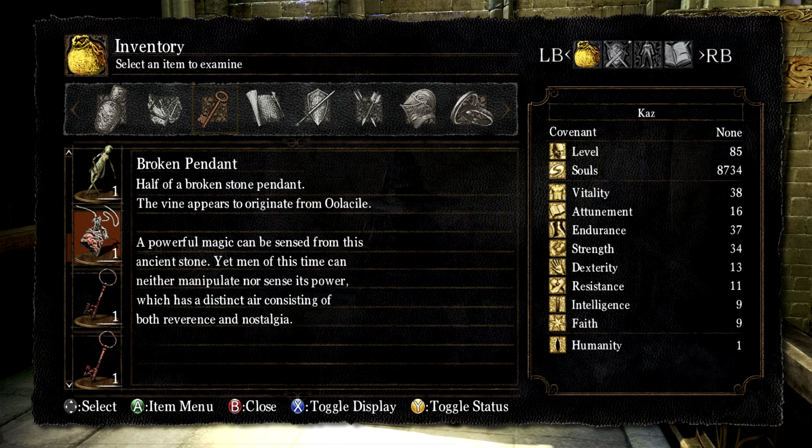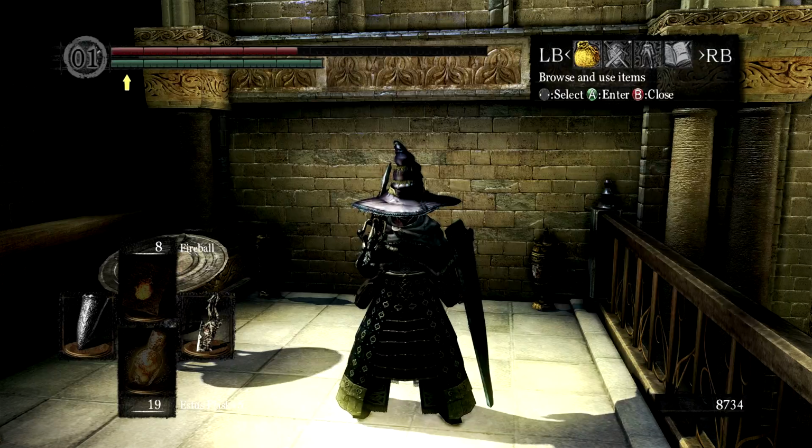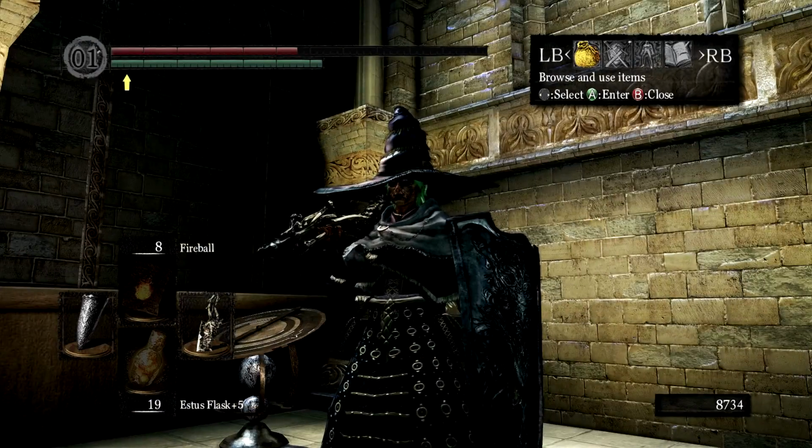A powerful magic can be sensed from this ancient stone, yet men of this time can neither manipulate nor sense its power, which has a distinct air consisting of both reverence and nostalgia. So that's interesting. It says men of this time can neither manipulate nor sense its power. So that's an indication that we're not from this time.